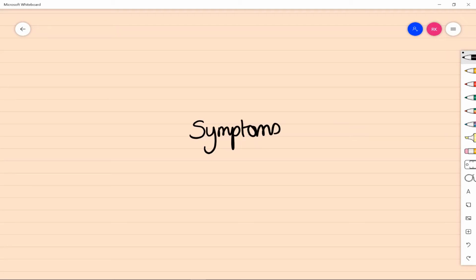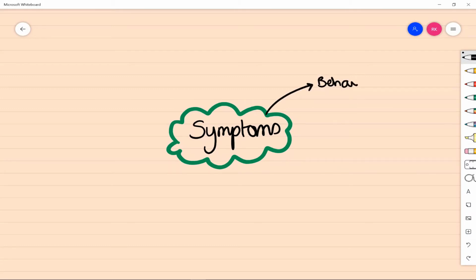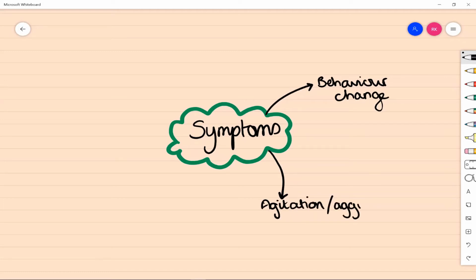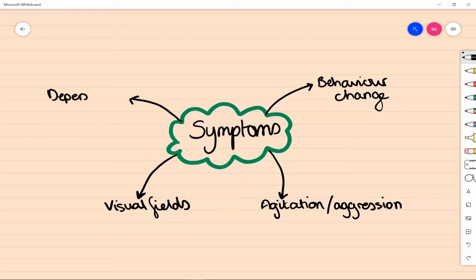When we think about the symptoms you could ask about, again, we think about specific functions of the temporal lobe, but also about ruling out functions and problems that could come from serious or kind of sinister causes. So looking for why it's dysfunctional in the first place. So symptoms you might think about are behavioural change, agitation or aggression. You might look at changes in vision, as the visual fields can be interrupted when there's temporal lobe problems.